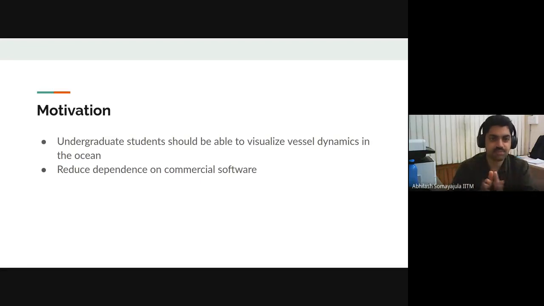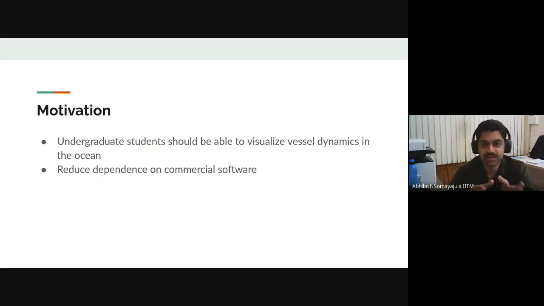Let me talk about the prime motivation behind this. The main motivation is that when we teach undergraduate students, we talk about different things in the class, like dynamic response: the heave response, pitch response, roll response. But these things to me don't make much sense until they are able to visualize them.